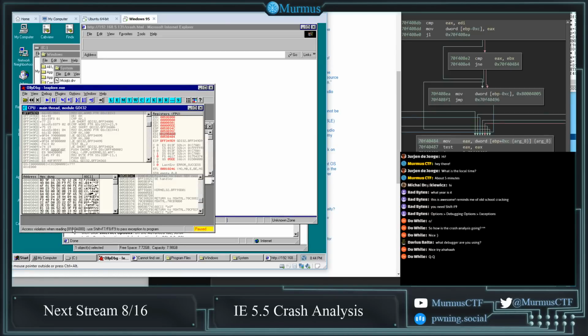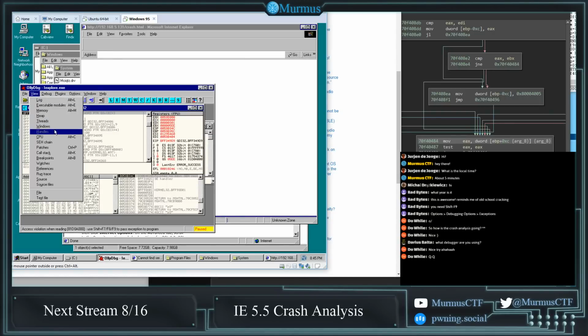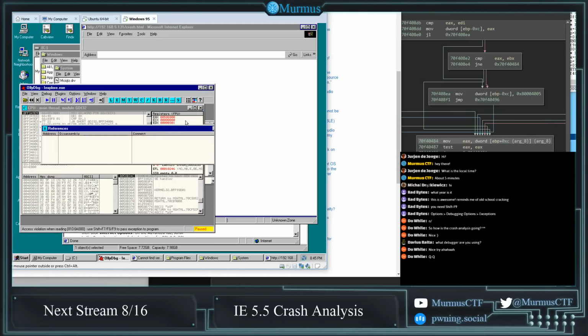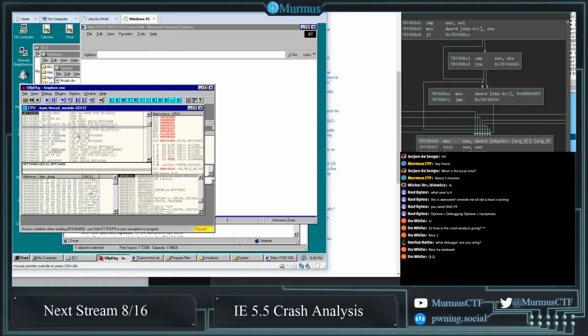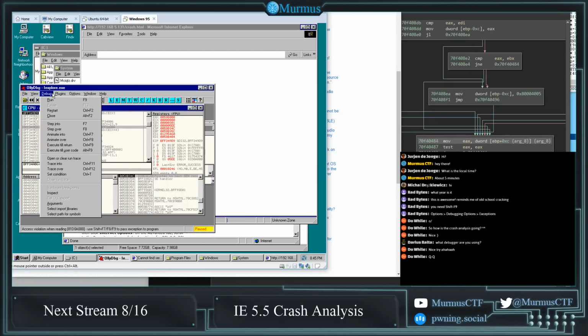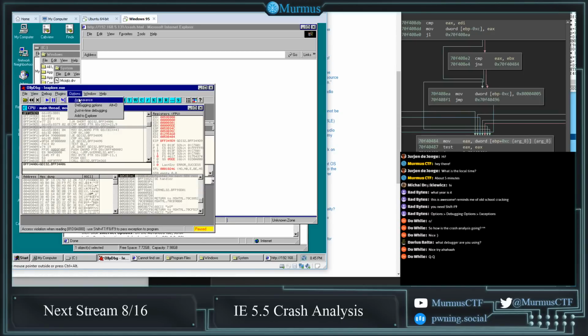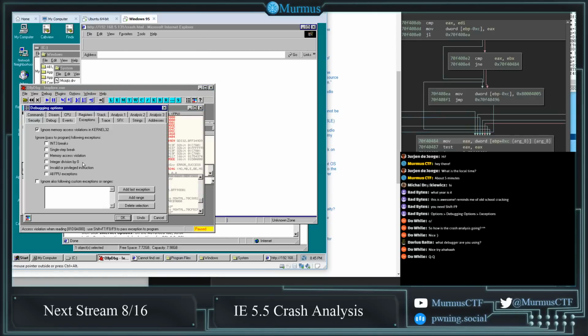How do I see what the exception is? Like, I want to try and skip just this exception. And it appears that it's not easy to do that. Like, I want to say, if it is a memory access violation of this address, go ahead and continue.